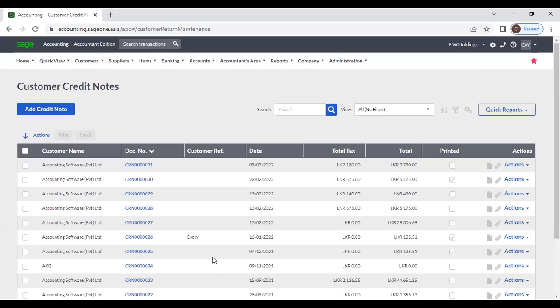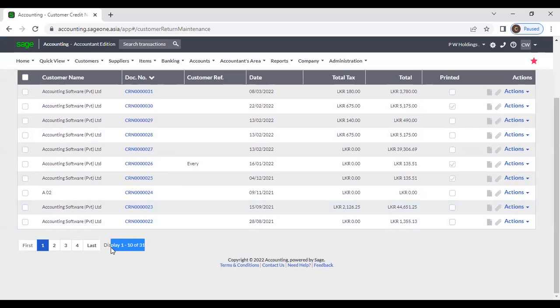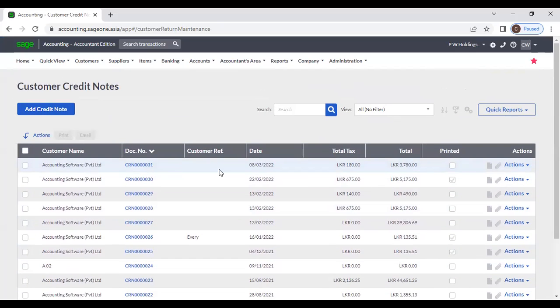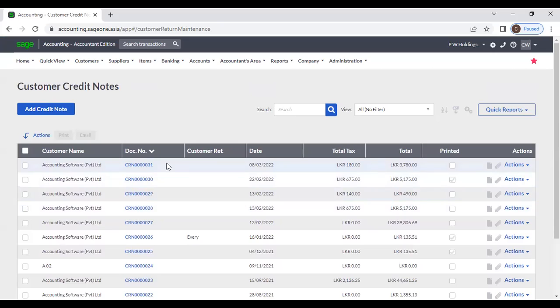After you enter the credit note, you can view the list of credit notes from here. You can view the number of credit notes in this list. And you can view customer name, document number, customer reference, date, tax total, those columns. By clicking this gear button, you can customize, and by clicking these headings, you can sort.